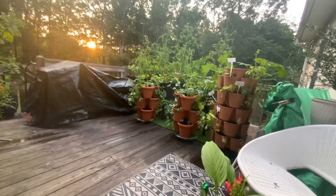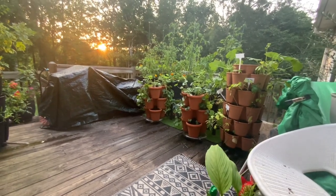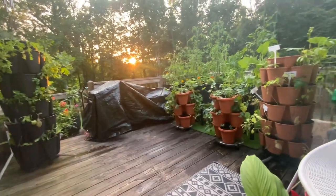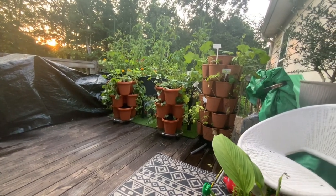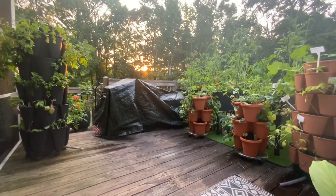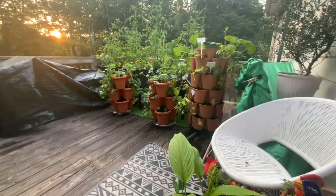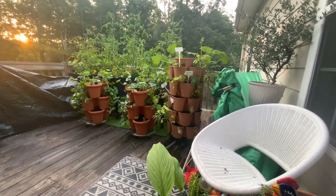I have cleared the pots that were in front of the garden beds, and the strawberry Aldi hack vertical planters were sitting right here. And now they have moved out to be in front of the two end Keter raised bed gardens. The green stalk is rollable, but I just put it there for now because I want to be able to look out of my window and just take in the views and the sunsets. But I definitely like this setup better. It's more airy, it's clean. I can get the shop vac out to clean each bin. I will be making some more aesthetic upgrades out here, and you'll see that coming up.